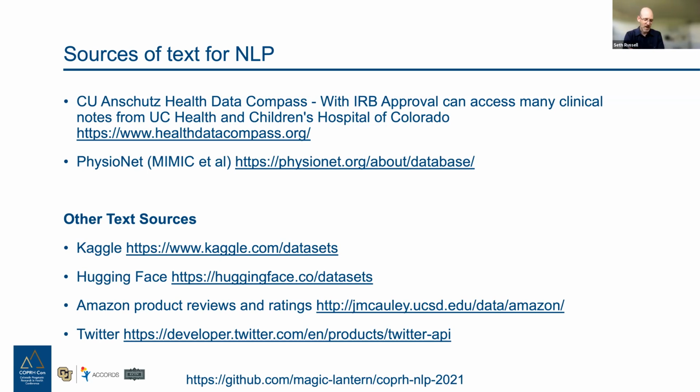If you're not with the University of Colorado, or it's difficult to get that IRB approval, there's Beth Israel Deaconess. They have the MIMIC data set that has clinical notes along with a lot of other observations on patients. And for that, you basically just have to do CITI training. The data's been de-identified, but you can get access to that. But there's other non-medical data sets: Kaggle, Hugging Face, Amazon product reviews. I've been to conferences where medical researchers just use Twitter, because for the most part, anything that somebody tweets is publicly available. So it's public information.